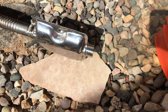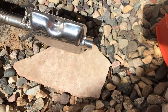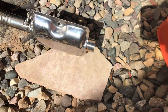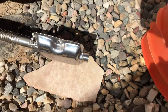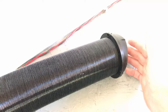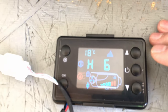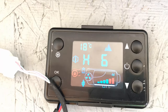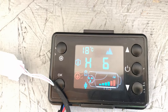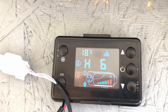Sounds and looks like it's ramping up. A little smoke, a little steam coming out of there. Let's go see what it's like inside. Oh yeah, we got some warm air now. Glow plug is off. I have it on the high setting. Starting to pick up more heat.